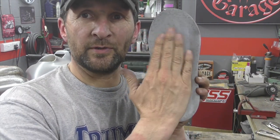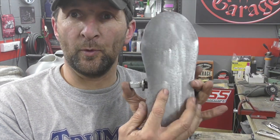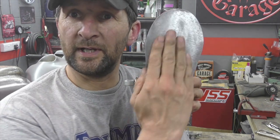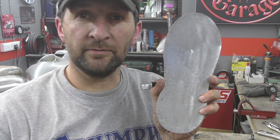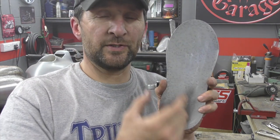If your foot naturally always points outwards, especially as he's very small, so as he's very tiny, his feet will come out, his legs will come out round the bike, and naturally his feet will point outwards very slightly. So on the boards themselves, the actual footboard is going to twist out just slightly, so that when his foot sits on it, it's dead in the middle. And obviously there's loads of room there for him to move around, but move around in a forward and backward natural direction to his foot. You get what I'm saying? You'll see what I'm saying.